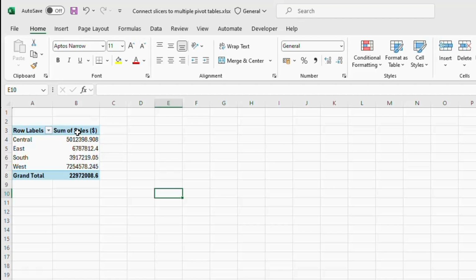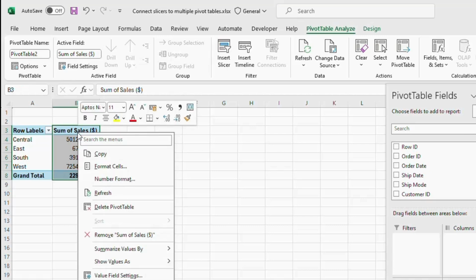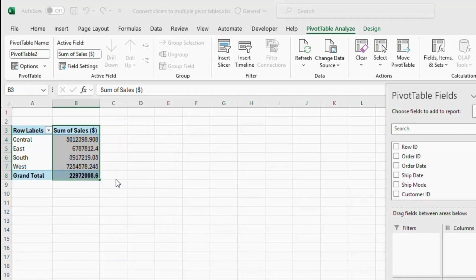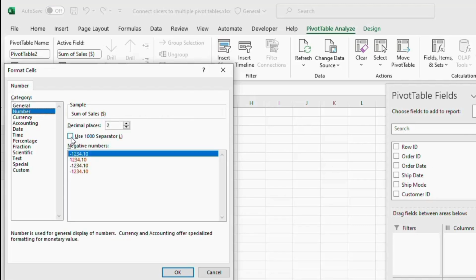So I'll do a quick formatting here to make this particular table clearer and more readable by putting a comma separator and changing its specific title. Because I'll be copying this table to create other pivot tables, I wouldn't need to repeat the process once this is done.